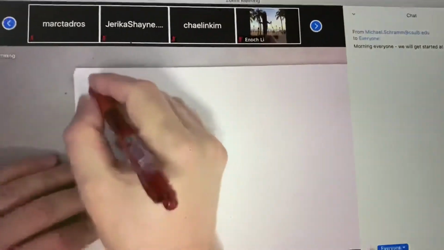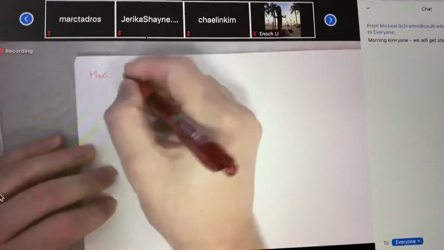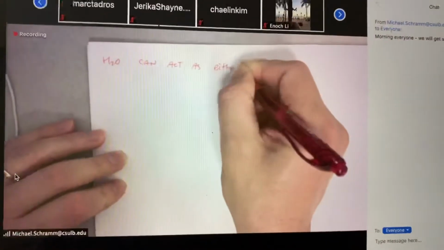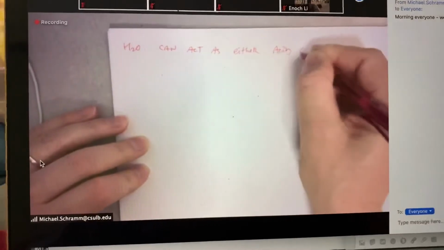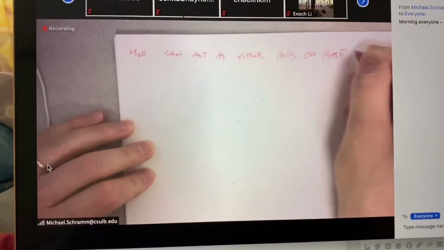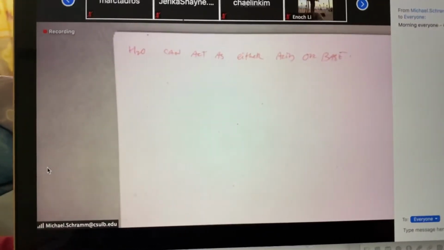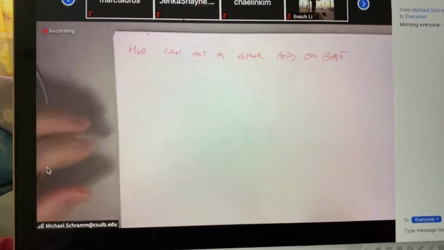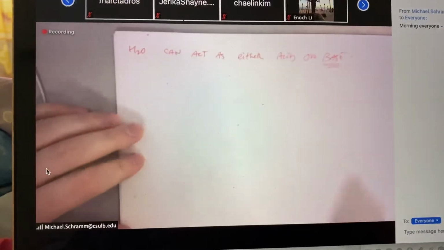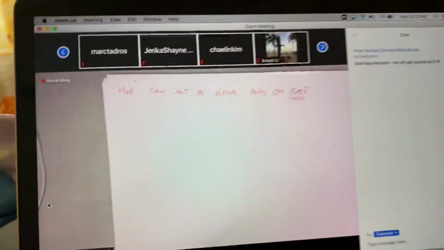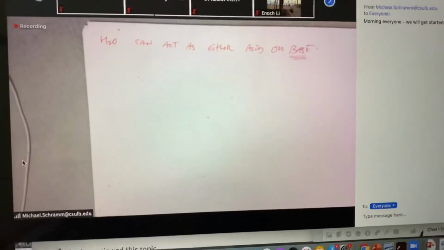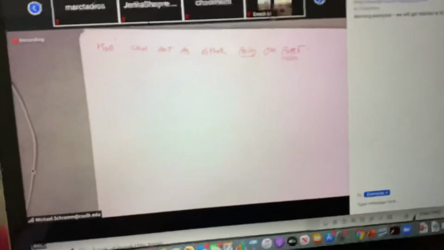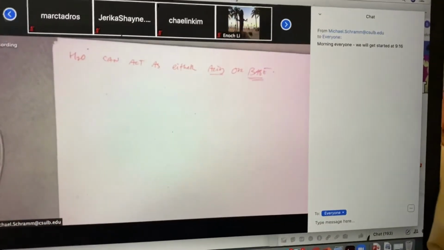You probably know from general chemistry, and if you forgot, I'll remind you, that water can act as either acid or base. I've never really mentioned this to students before, but now that I think about it, in organic chemistry water is typically going to be acting as a base, but not always. In this first introduction, Chapter 5 to acid-base chemistry, we might also see it occasionally act as an acid. So you'll be prepared for this type of thing.